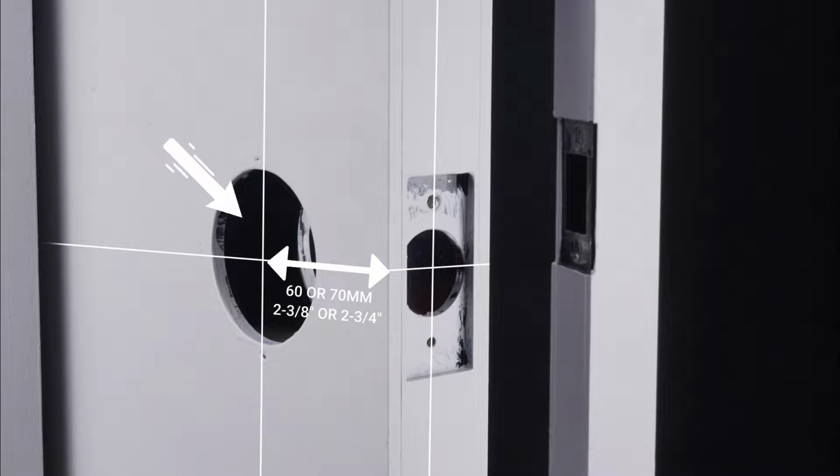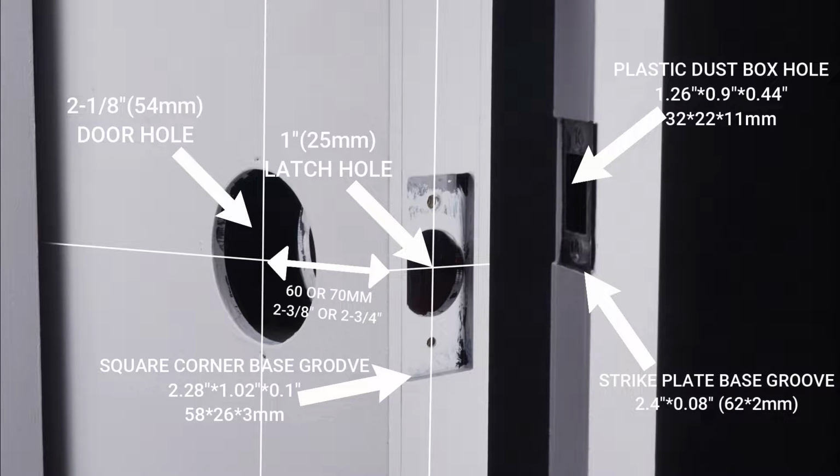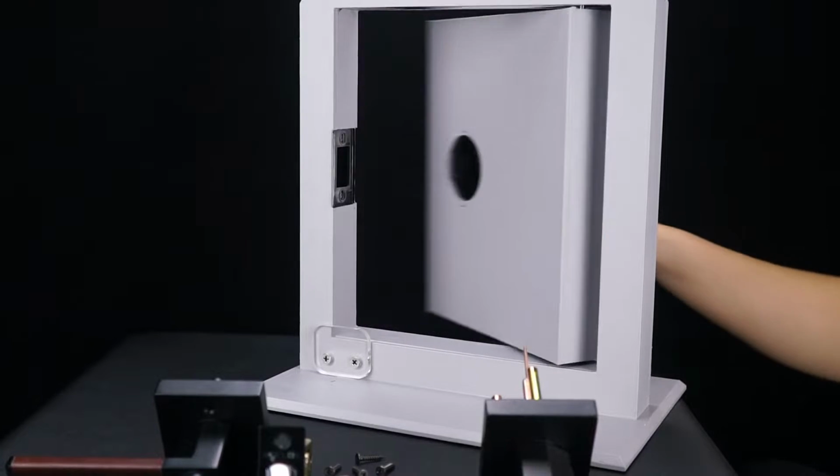Check that the door hole as shown on the screen is suitable to install this door handle. If not, modify or create a new door hole. After everything is ready, now you can install the door handle.